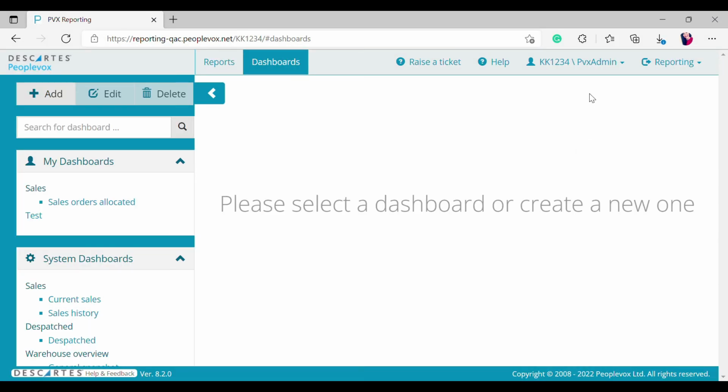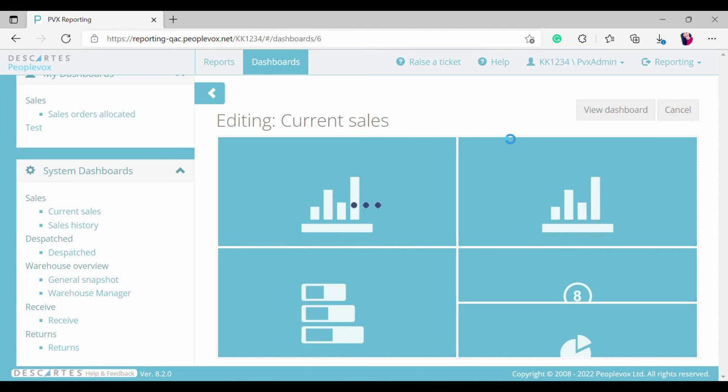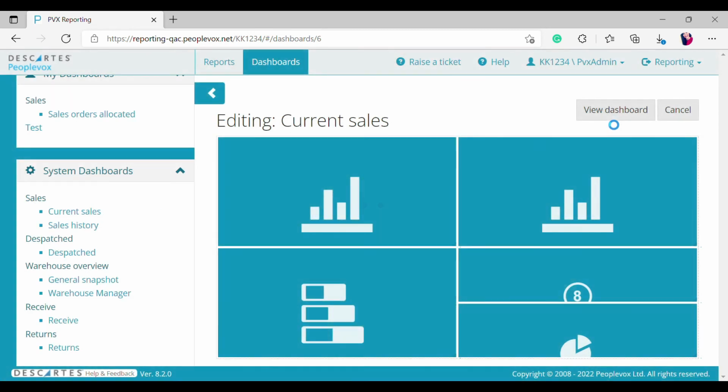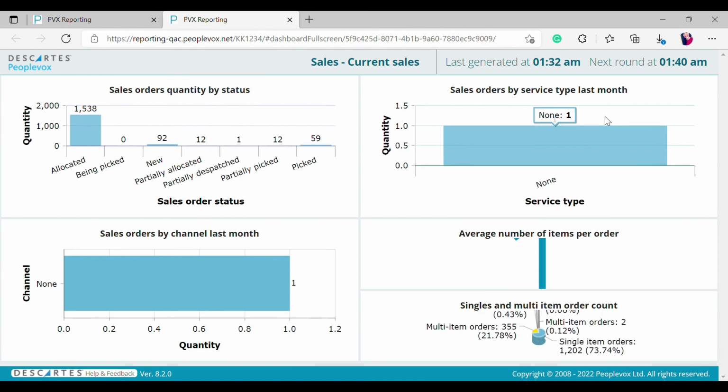Next, let's take a look at the Dashboards tab. Here in the Dashboards tab, you can see we have My Dashboards for any dashboards that were saved from the system's dashboard down below. Clicking on Current Sales and then selecting View Dashboard, we can now see sales data. The different divisions within the screen right now are referred to as components within the dashboards.